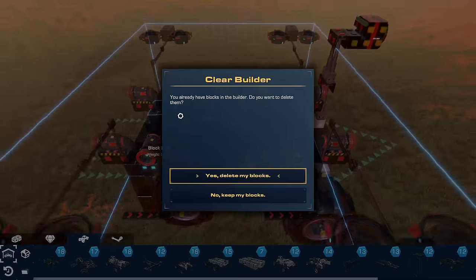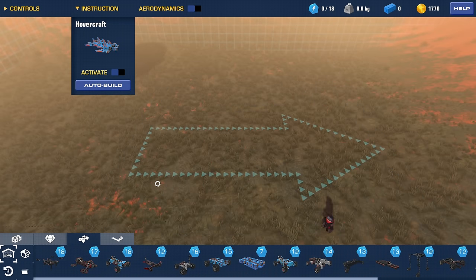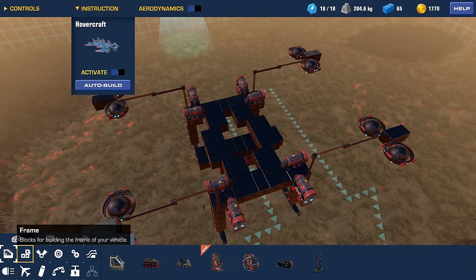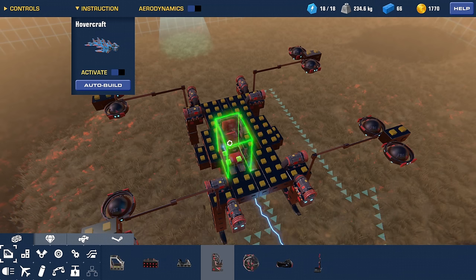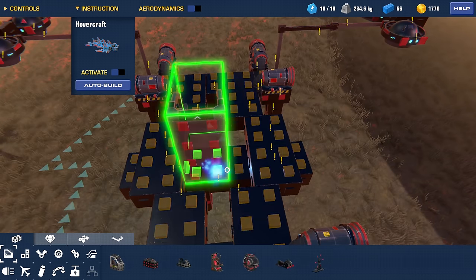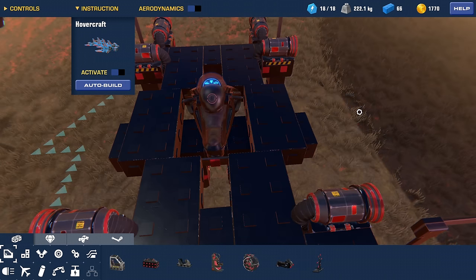So if I go ahead and grab this guy, yep, delete my old creation. Delete this. No, no, no, no, no. I want to delete just the seat. We'll go in here. We'll grab a seat, operator seat, upright seat with stick controls for the pilot. And of course it's a 2-square center. You know what? Forget it. It's not even worth it. We'll just leave that in here.